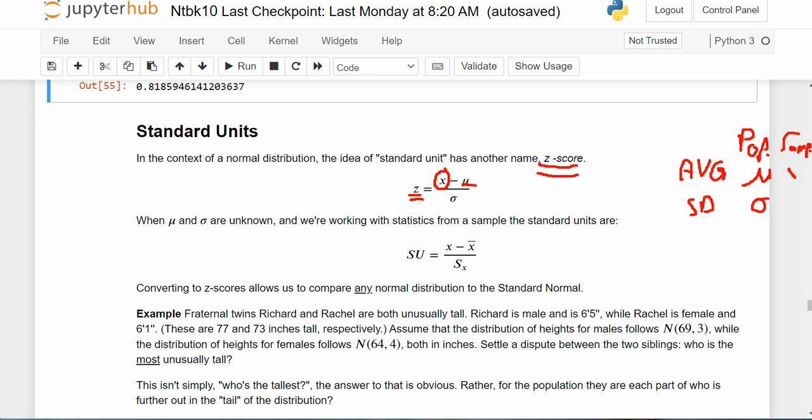And for the sample average, weirdly, we use x bar. X bar is the mean, and s is the sample standard deviation. You feel like we should maybe use m for the mean, but remember, m could mean median. So x bar is a much more specific way to say the mean of the sample. Okay, and you know the difference between the population and the sample, right?